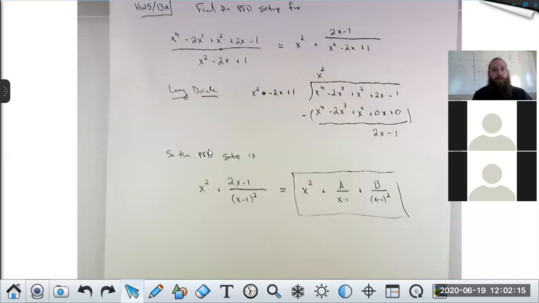Yeah, I see how the format of this and part B from the first problem can be a little bit confusing because you have to do the long division first, so it's not 100% clear whether you just want the PFD part or whether you want the whole function's equivalent. But yeah, this is what we're looking for.